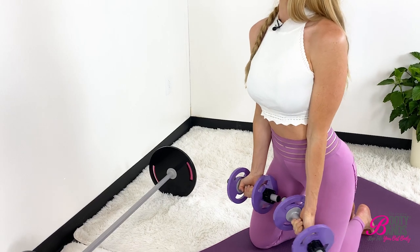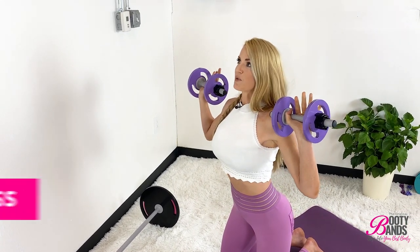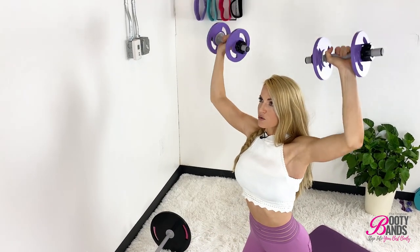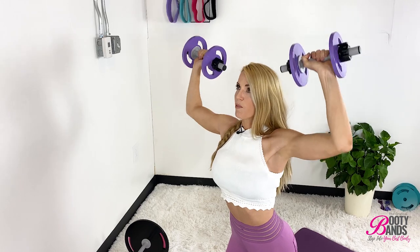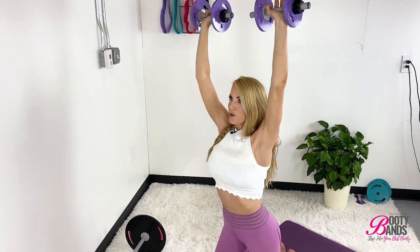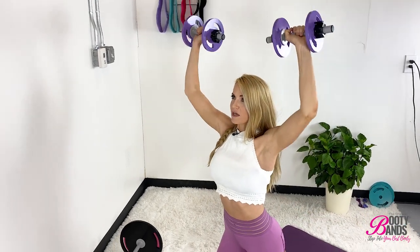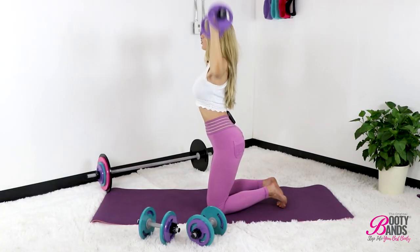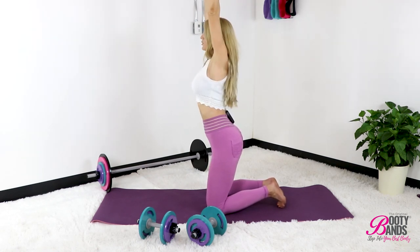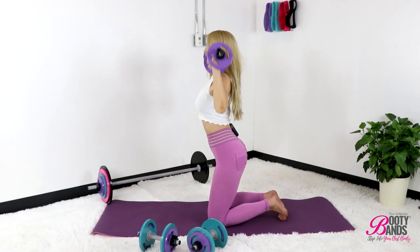Beautiful, now we're gonna do the same thing but now with shoulder press. So go ahead and take your dumbbells right to your shoulders. Keep your core nice and tight, pressing it up. Take it up, one, two, down, one, two. Up, one, two, down, one, two. Beautiful, now we're gonna go quick up, slow down. One, two, and three, quick up. And now speed it out for five reps.